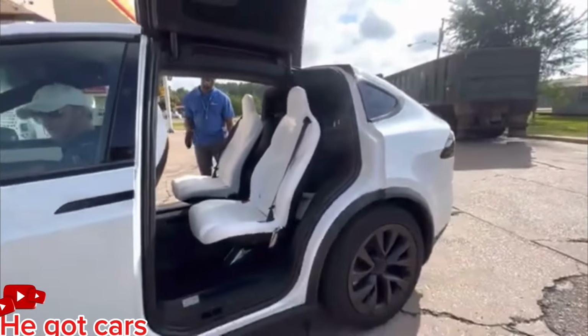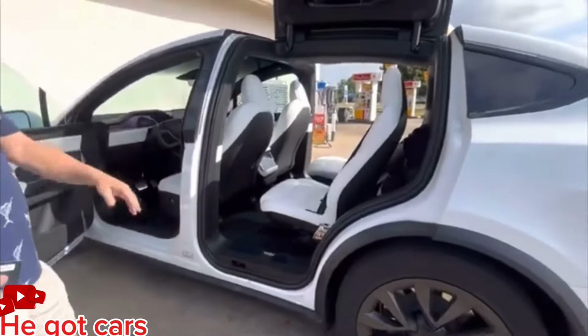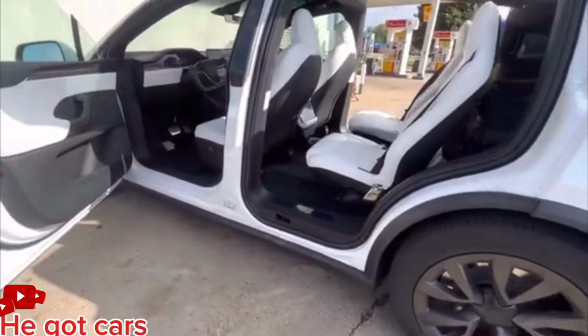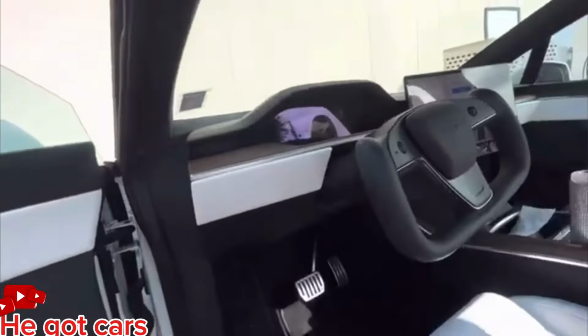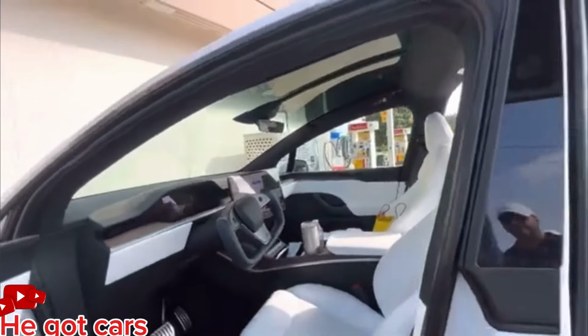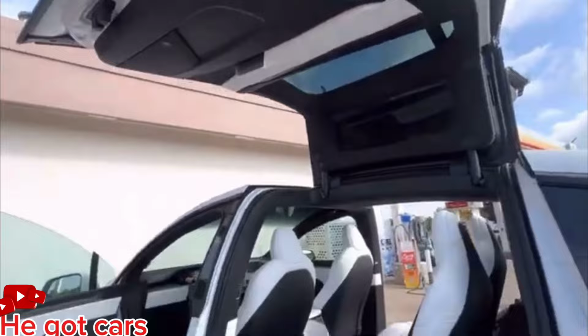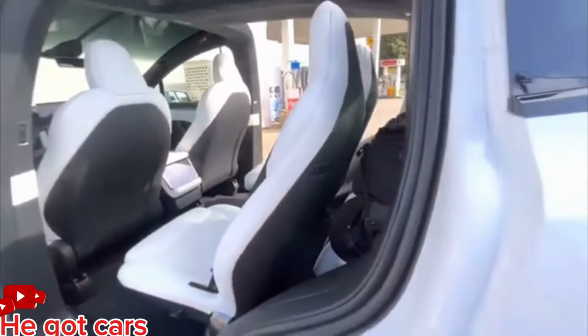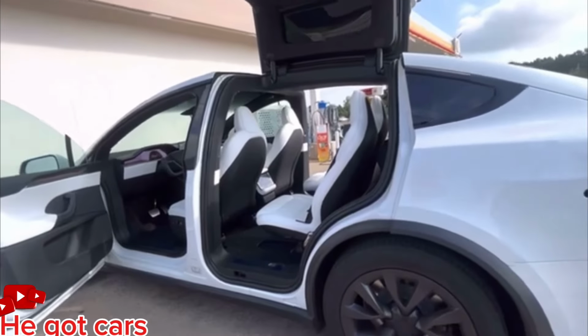Yeah, I swear. Damn. She had it doing a light show and playing tricks. It got lights underneath. Are you serious? Yeah, I don't want to do all that. What kind of windshield is this? That's crazy, man. I don't even know how to explain. Like an airplane. Space. Yeah. It's got more seats. It's a six seater. Oh, wow. I didn't see those at all. What the heck? A six seater.